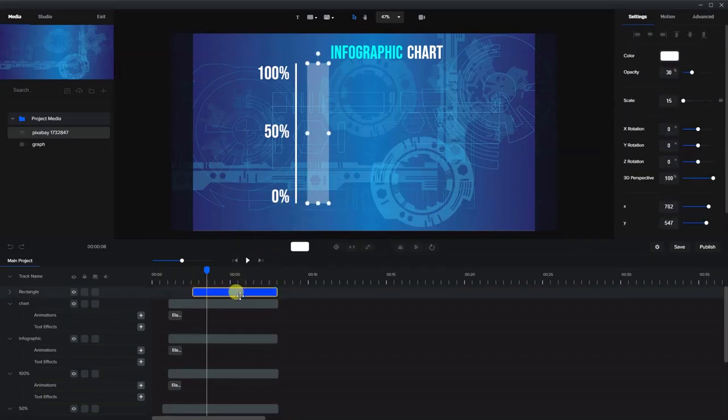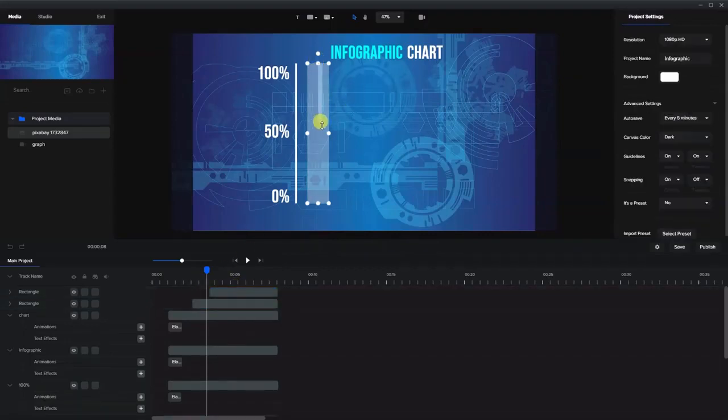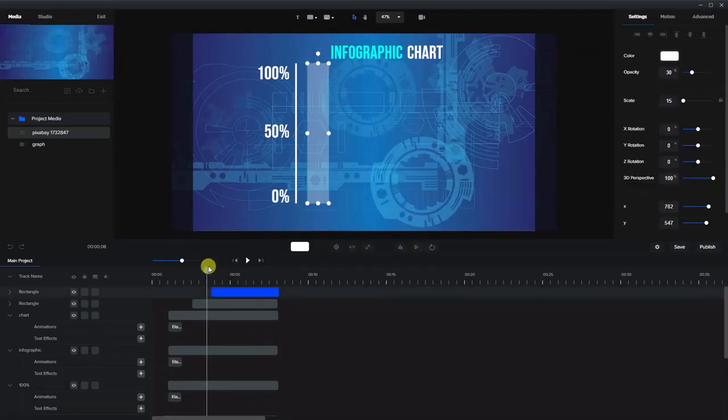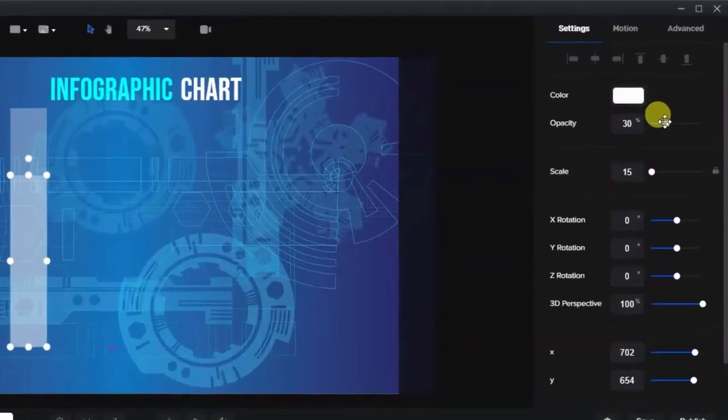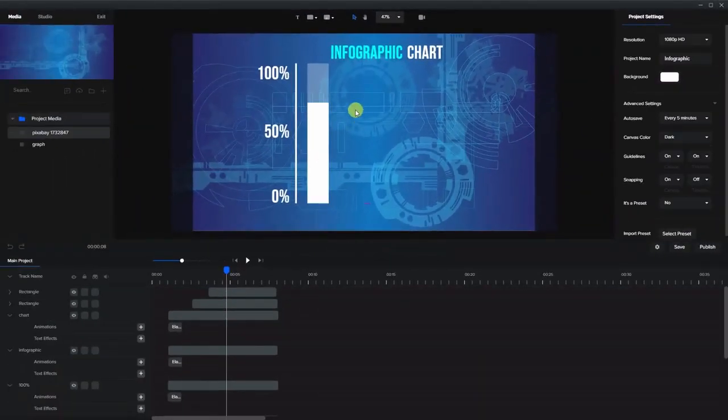Okay, I'm going to duplicate this, and we're going to make this the bar that is on top. Okay, so let's pick this one here and bring that down. I think I made this around 75%, so we'll have it there, and we're going to bring the opacity up. So this is what the end result is going to look like, and then we'll animate it afterwards.